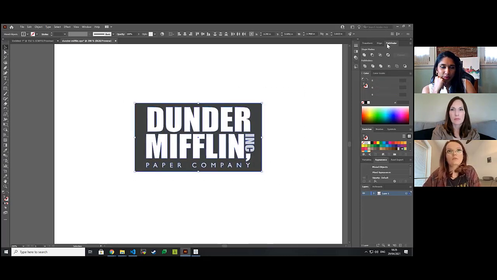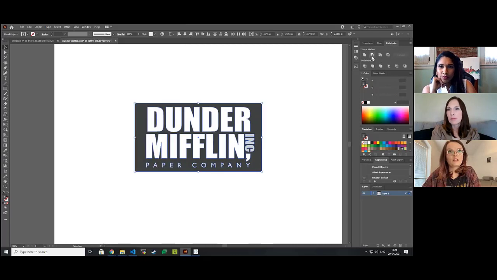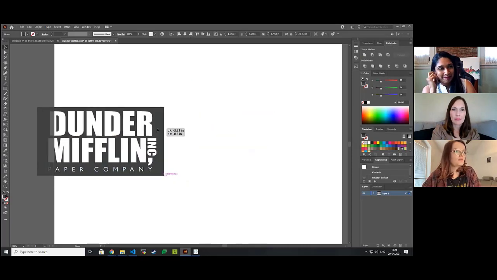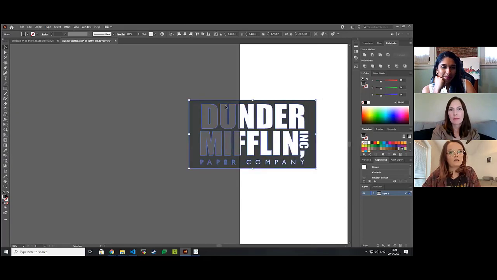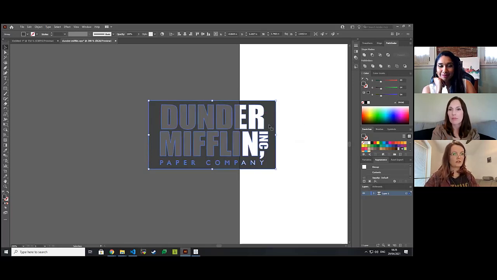And now I would go to the Pathfinder window. Again, if you can't find this, you can just go to Window and Pathfinder. And I'm going to select the minus front option. So at first glance, you can see nothing changed, but when I move this to the end of the artboard in here, I can actually see that my letters are now cut out. So that's exactly what I wanted, because what I have now is just one element. It's just this background with some letters cut out of it.